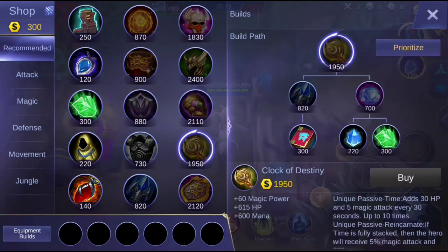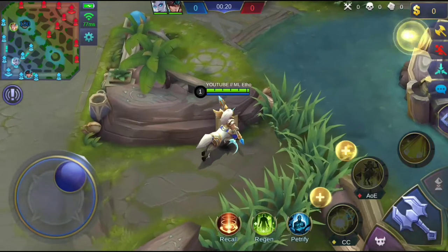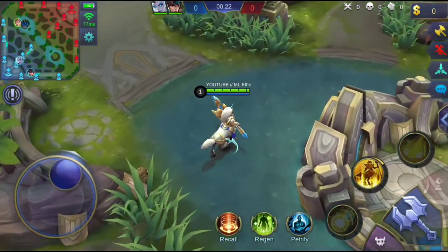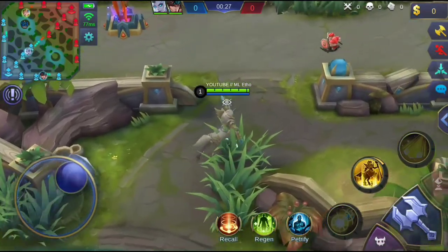The first item you want to buy is Elegant Gem. You want to buy Elegant Gem as quickly as possible. And the reason is, it gives you a base regen every time you level up.